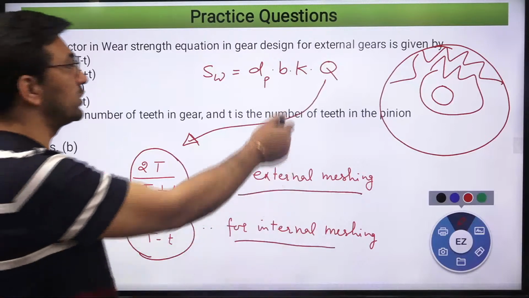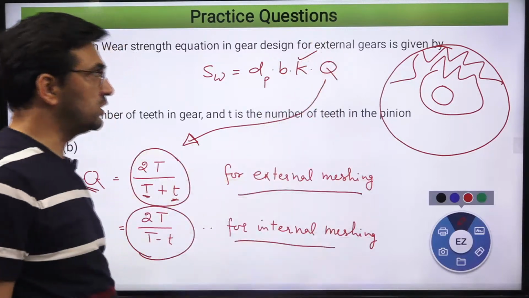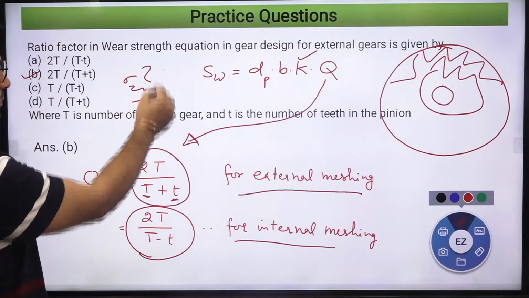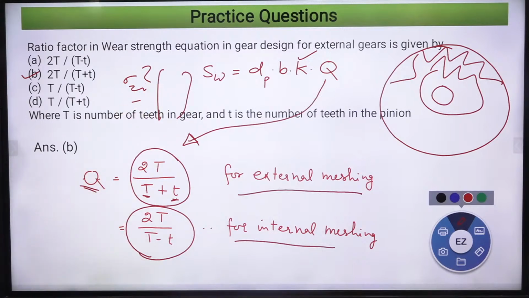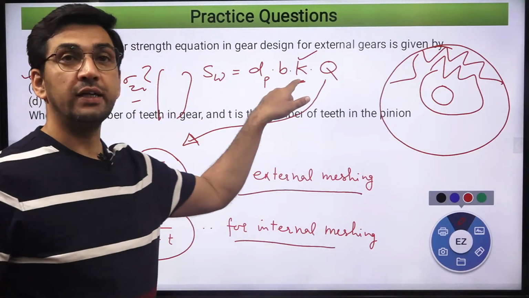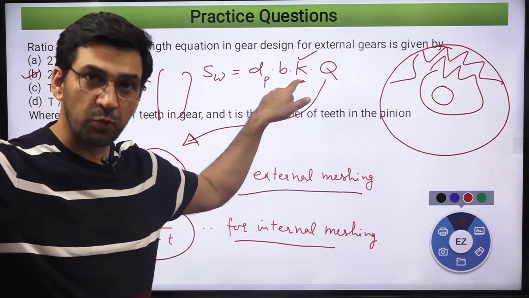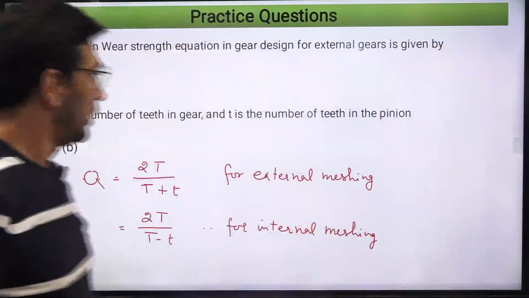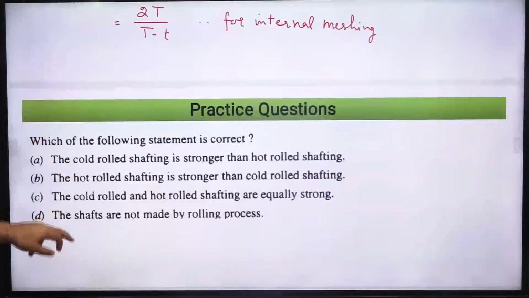He may frame the question for K also. Just see this value of K. I don't exactly remember. It is something like endurance strength or something. Properly, I'm not able to recall it right now. But definitely, he can frame the question based upon the value of that. The value of K will depend upon what? So just see the value of K also. Okay, so let's go to the next one.